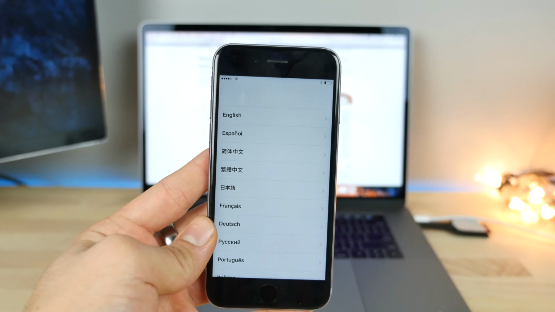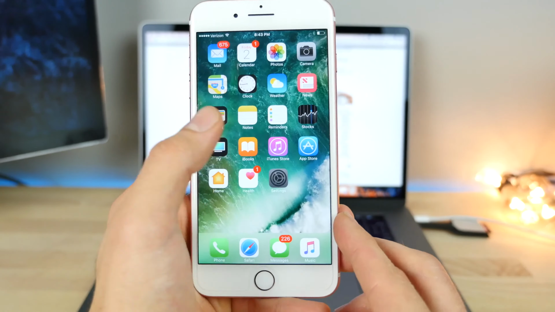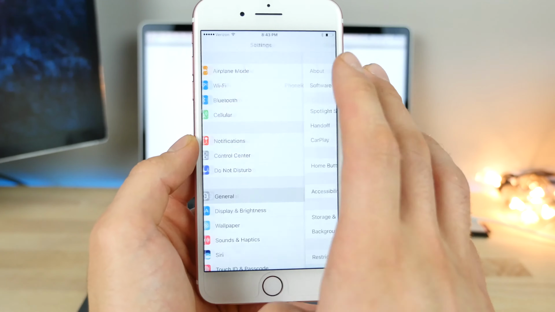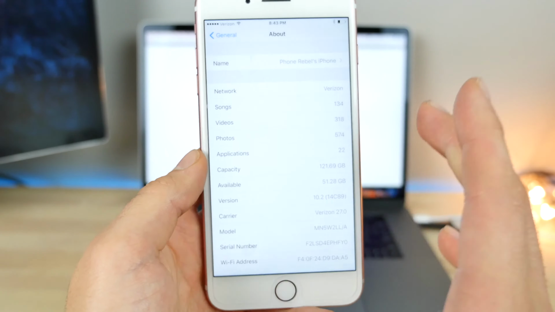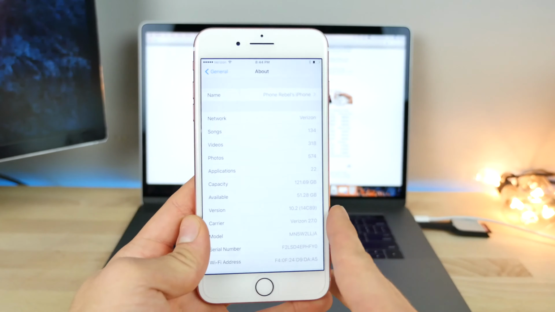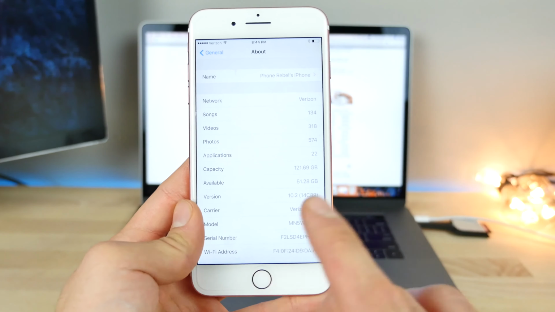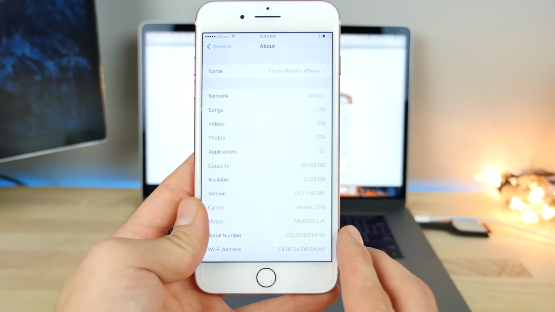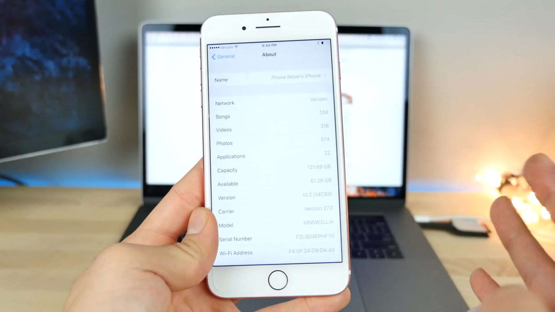Anyways, iOS 10.2 beta 5. Today, iOS 10.2 beta 5 was released. It was a very tiny update, around 50 something megabytes. If I jump into here, I want to show you guys I am on the latest build number. And this is very likely the final version. Once Apple starts speeding up the releases like this, two in one week, we know the final release is coming next week, and I'm almost certain of that. So iOS 10.2 should be released very soon. But what's new in this version?